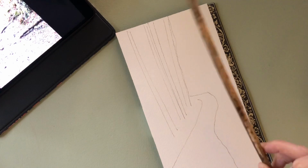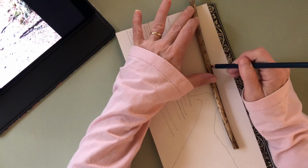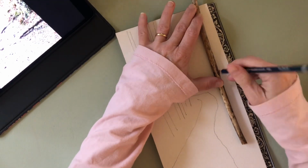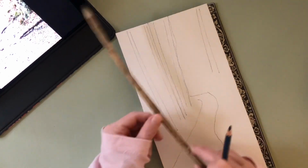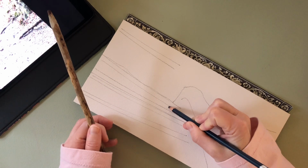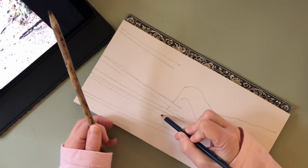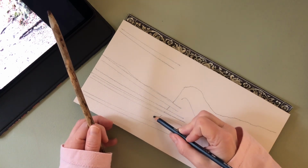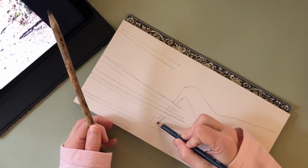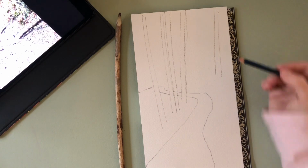So this is an image you can see off to the left, my iPad, where I have an image of the trail at Latourell Falls, which is in the Columbia River Gorge. And we went out there last Saturday before things got a little icy and cold. We went out there when it was still a little bit nice. By nice, I mean nice and muddy and a tiny bit misty. But we had a beautiful hike.